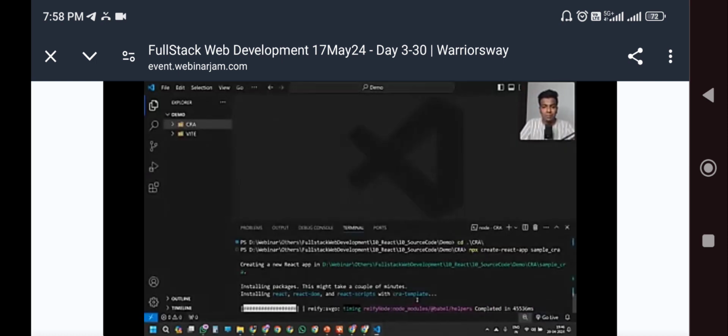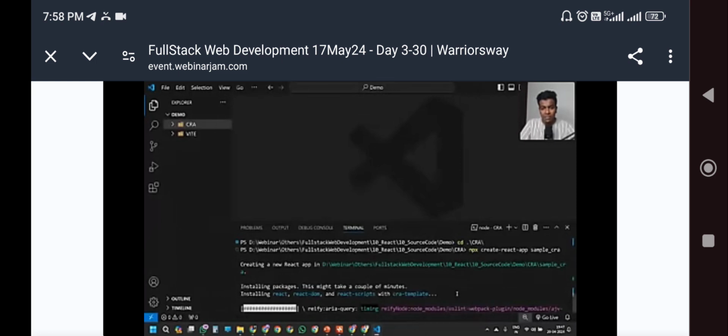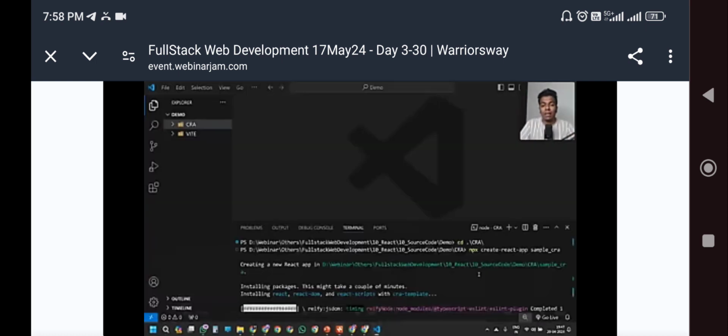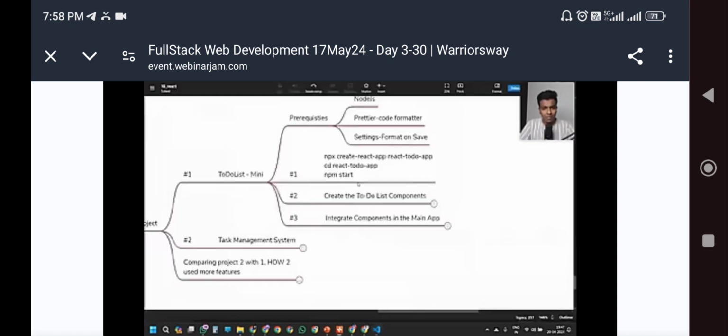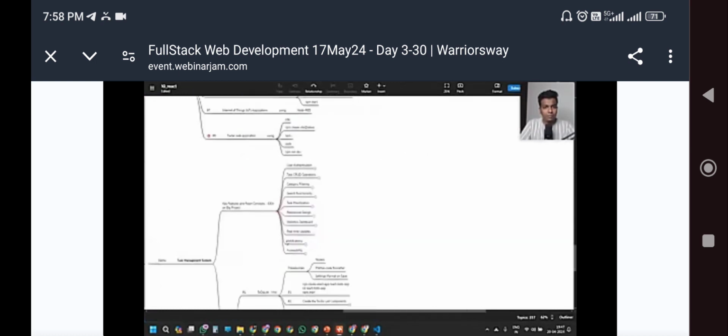Yes, it is still creating. First of all, what we did was create an application by passing the name. It is going to take some time to load and complete. Once it is completed, you need to go into the folder. To go into the folder, the command you need to use is cd. So cd space that directory which you have created, and then you can hit npm space start. Previously I haven't shown you how to start it, but here I've clearly explained, I think.